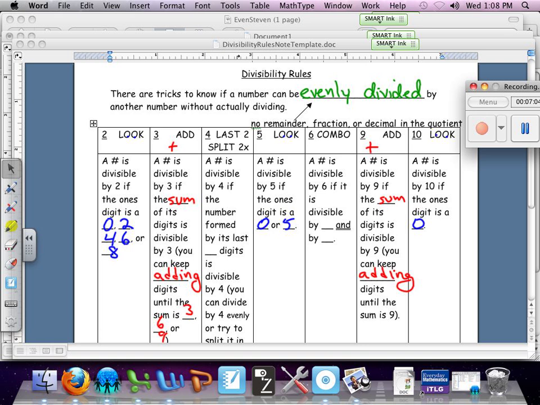But once I've done those, then my next easiest is 6. 6 is just the combo. You check if it's divisible by 2. You check if it's divisible by 3. If it's divisible by both 2 and 3, then it's divisible by 6. Because 2 is a factor, and 3 was a factor, so therefore their product 6 was also a factor. Which is similar to what you're going to find for like 15. 3 and 5 are factors then 15 is, if you try out that website at some point.